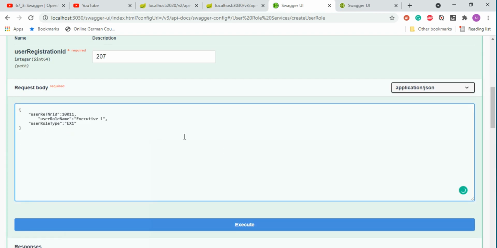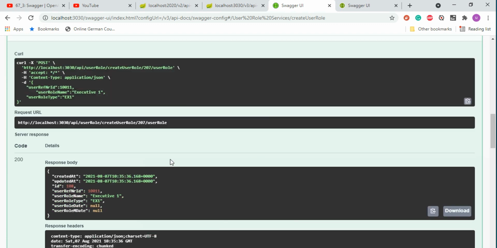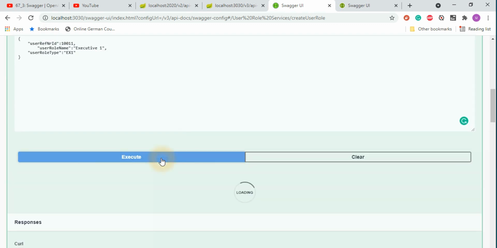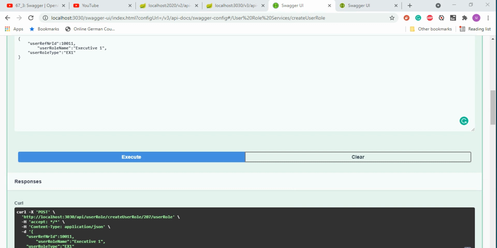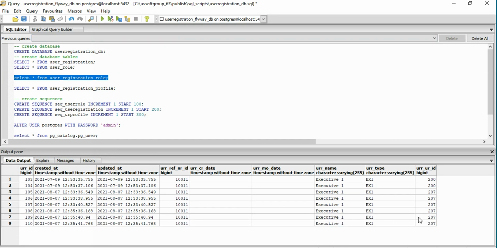That's all. So we can execute, and then I think 108 we can execute, and so on and so forth. And then you can look at the database. This is properly landing, this one. So you see that's exactly what we're expecting. That's all the cases where you can do the testing, the Postman testing.